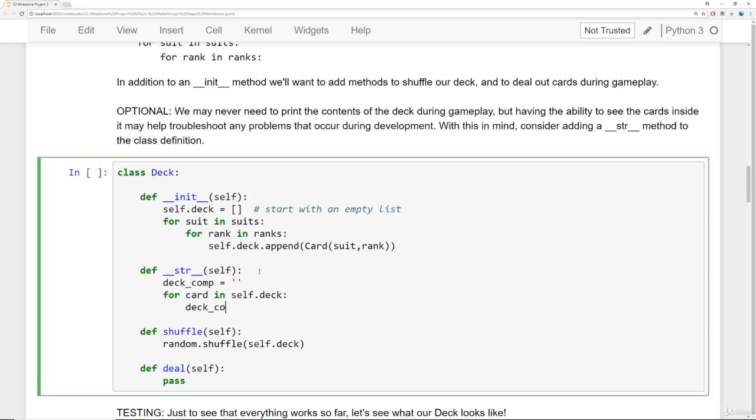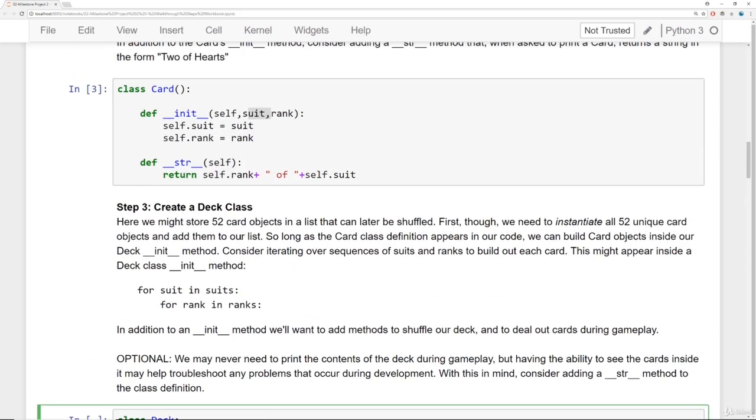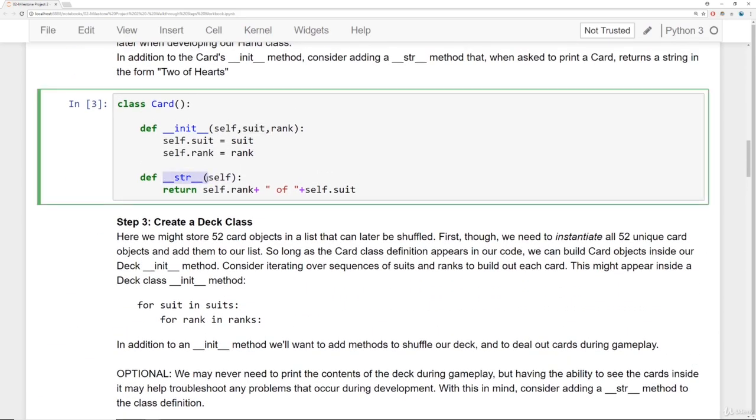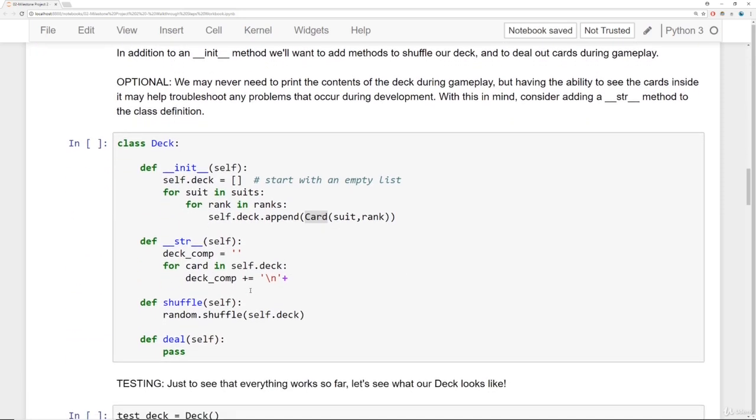we're going to say that the deck composition, we're going to concatenate a new line. Let's make sure we have our quotes there. Plus the string representation of the card. So remember, card here has its own string representation, and we can call that using the following method.